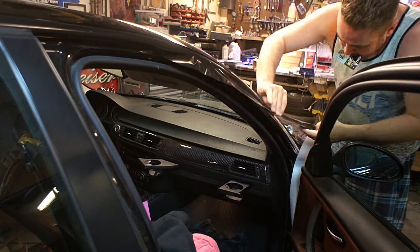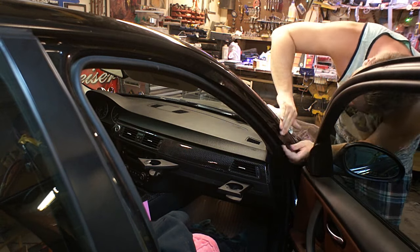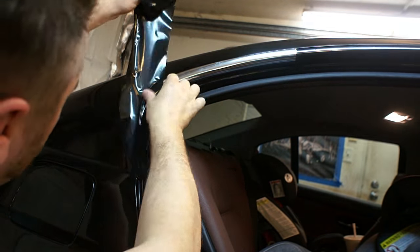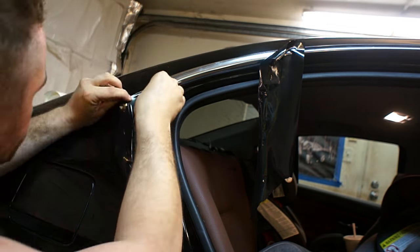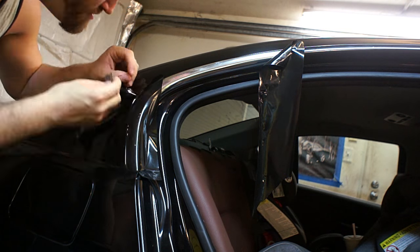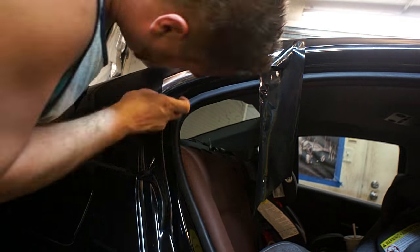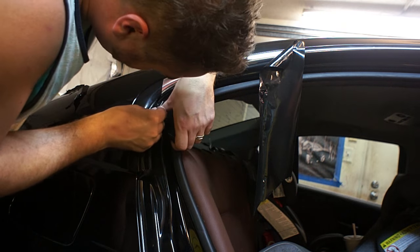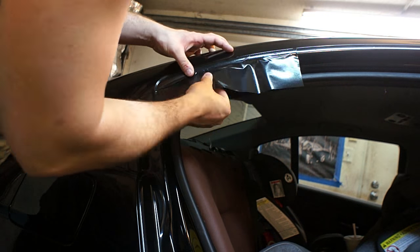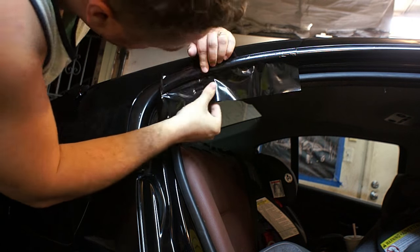I got one surface stuck down really well and then came through with quite a bit of patience stretching it along the inside radius, and it sat down pretty well. The corner almost stumped me — it gets probably about four inches thick in spots, so I kept trying to do one piece all the way down and could not get it to stretch that much. I tried a couple things off camera, including a heat gun, and they didn't work. I came back and decided to do two more pieces, and I'm glad I did — the seam between those two pieces is no more noticeable than the factory seam in the chrome.